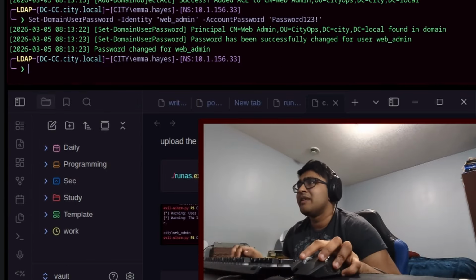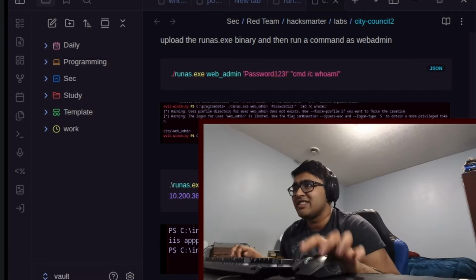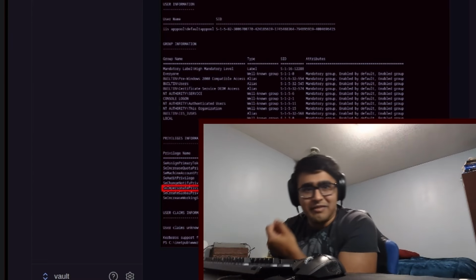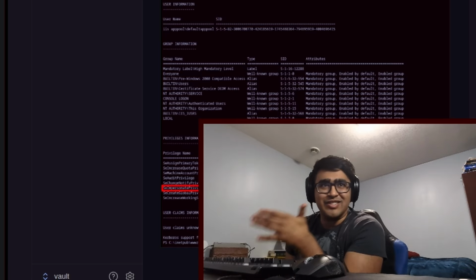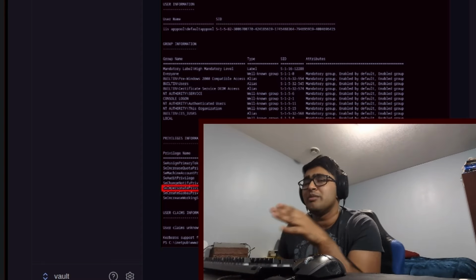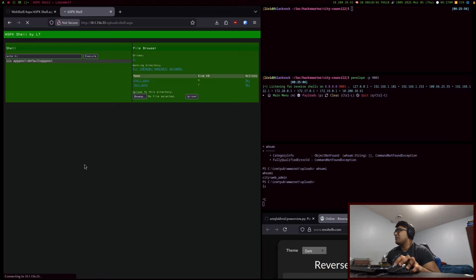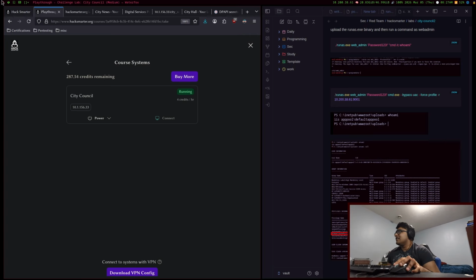All right, that's fine. Luckily, this is a good example of why HackSmarter is actually good, is because it saves state. So all of the progress that I just did, if I had done it on Hack The Box, literally everything I just did would be lost. At least with HackSmarter, the state is saved, so I actually keep all of the progress that I have made and not have to pull my hair out and redo everything to a certain point. So that's something that is a little bit nice.